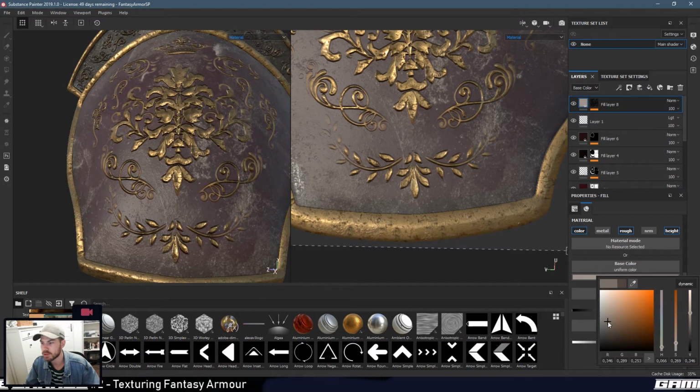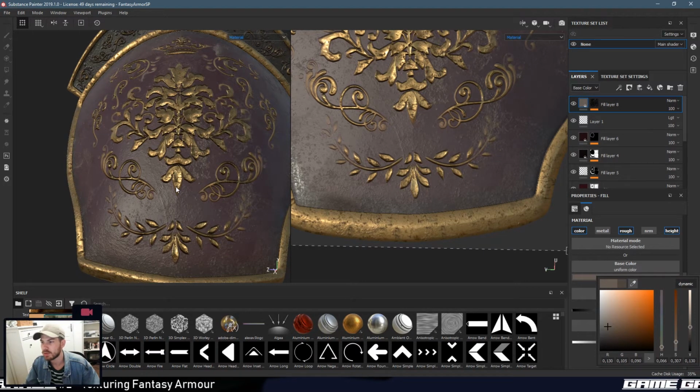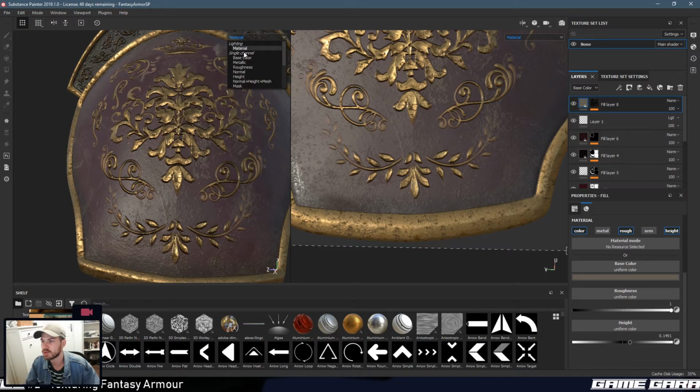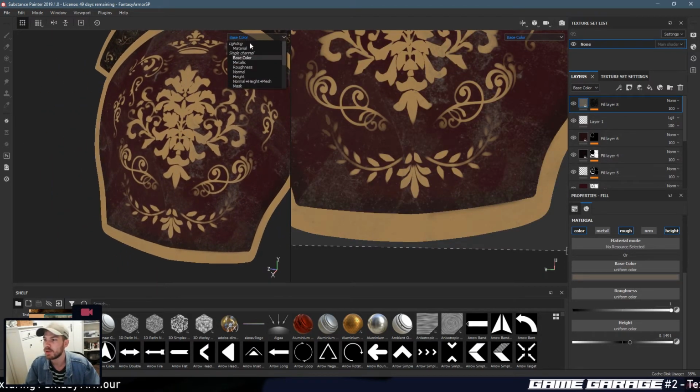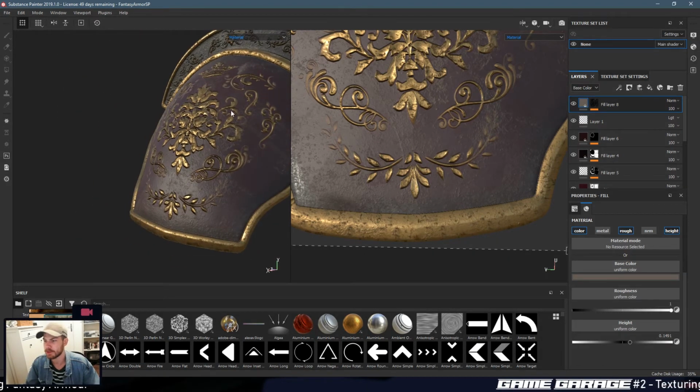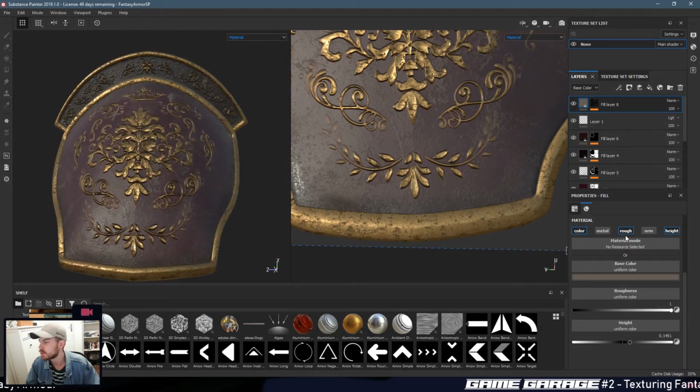Change the color just to get a bit more noticeable. And I just want to make sure it's also on top of my metal at some stages. Seems to be. So I think this is it.